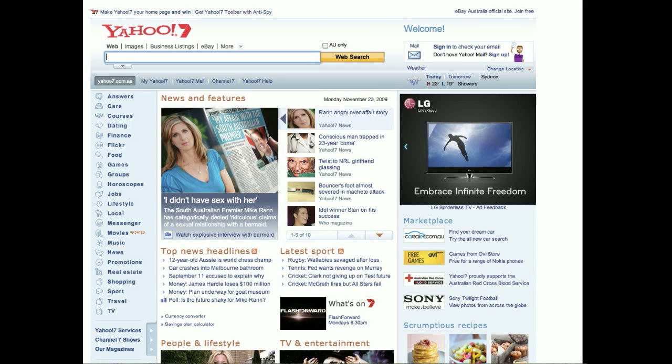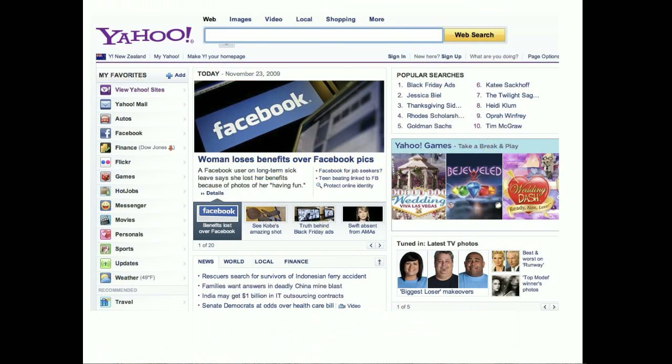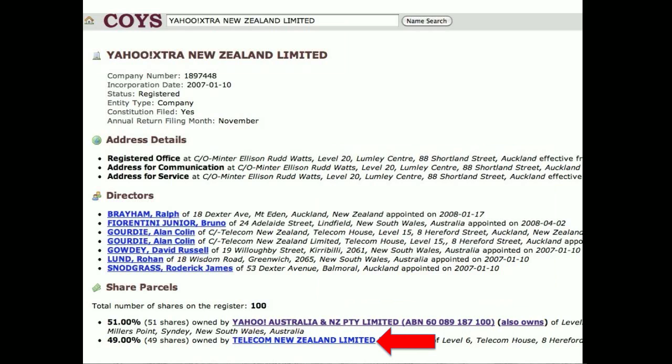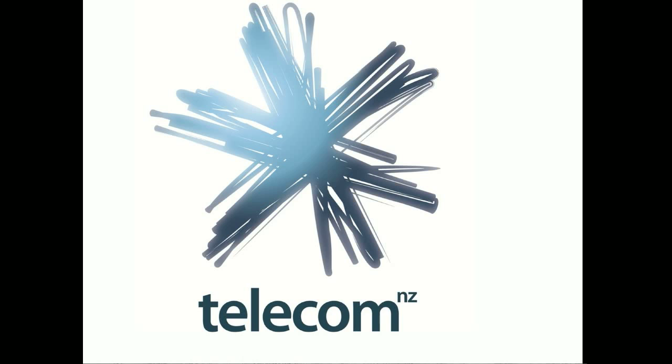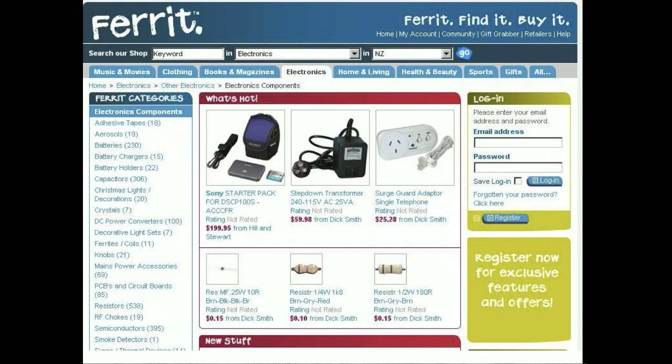I don't believe any of them got into the website in their professional capacities, but I'm not sure. Yahoo Extra is owned 51% by Yahoo Australia and New Zealand, which is Yahoo 7. Yahoo 7 has their own actual shopping website with a lot of eBay action. They're owned by Yahoo USA and by Seven Network, owned by Kerry Stokes. Looking at the Companies Office list again, the first director is Ralph Brian - we recognize that name because he used to run Ferret, another e-commerce website in New Zealand. Ferret was a disaster, trying to attack the part of the market where Trade Me wasn't, and they did a lousy job of it.